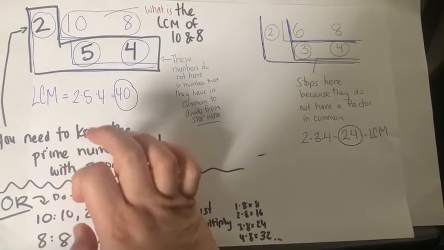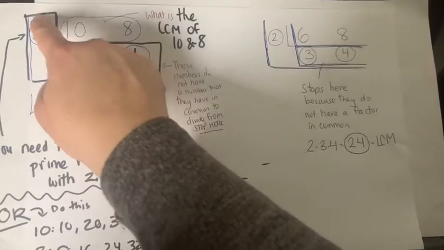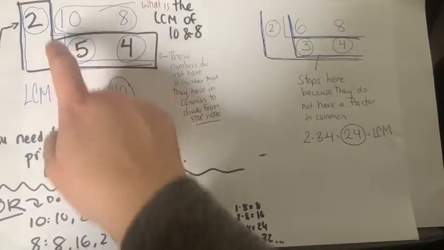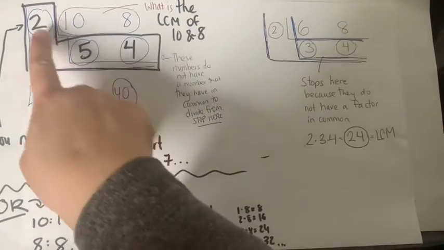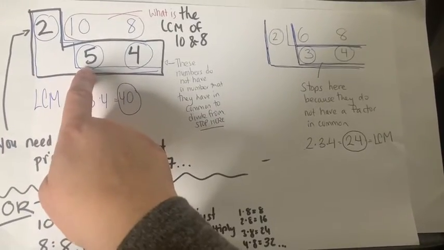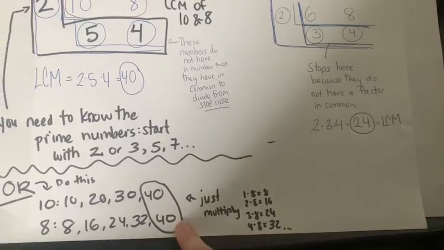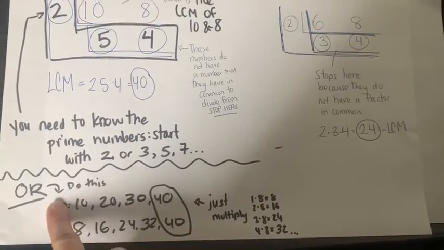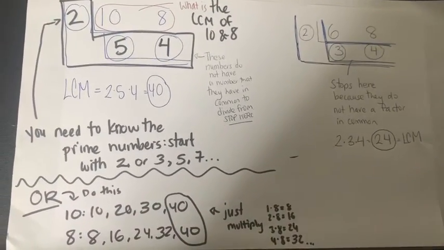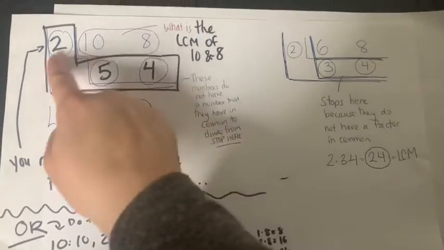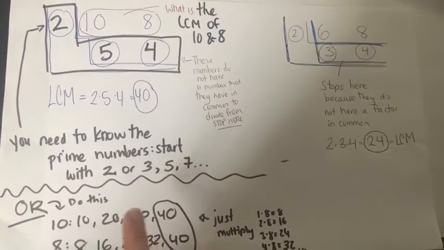For doing the cake piece, you're going to create an L for LCM, and you're going to multiply these together. 2 times 5 is 10. 10 times 4 is 40. You obtain the same answer as you would be doing the traditional method. So it's kind of cool to use this new style versus this one.